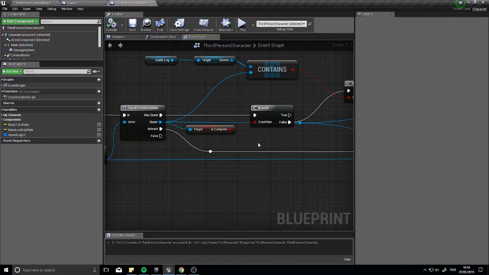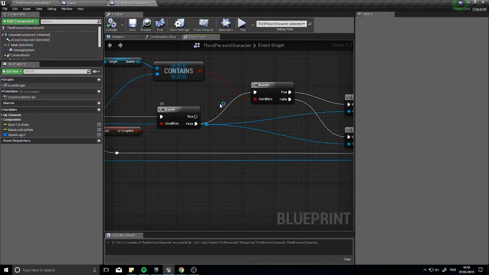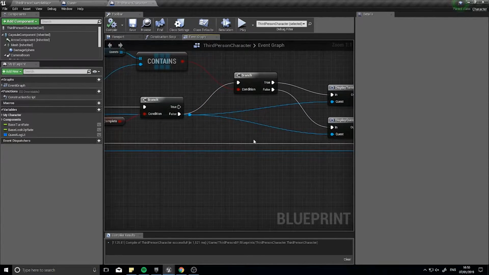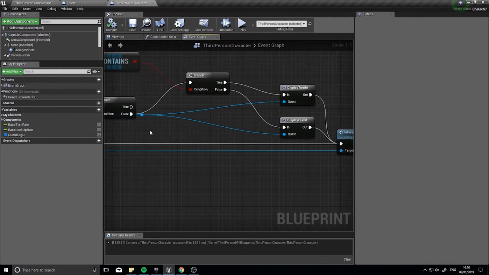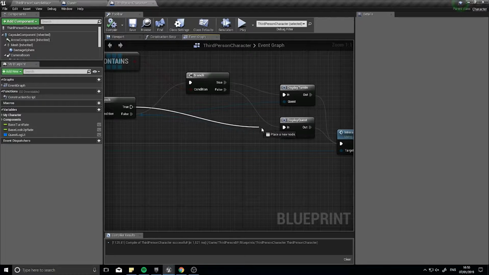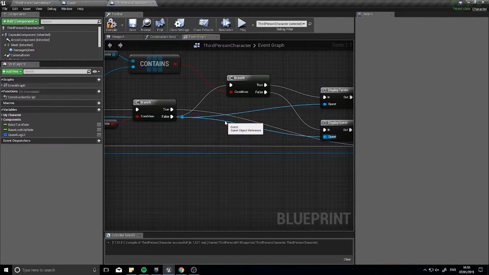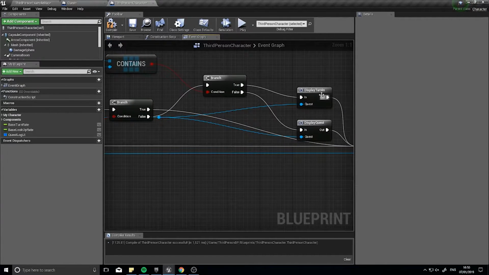If it is complete, we're not doing anything. If it isn't complete, we're now displaying the quest or turning it in. What I want to do instead though is on the true, if it is complete, I just want to go to the interact. So I'm going to drag this right down here to interact, like so. So back to what we were doing. I want it to not show the quest dialog, this thing here, if the prerequisite isn't complete.